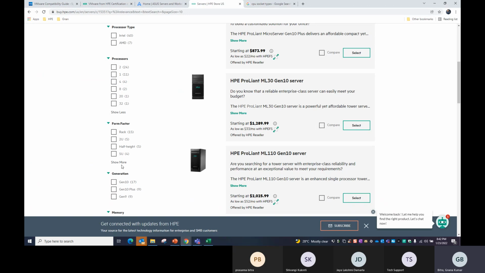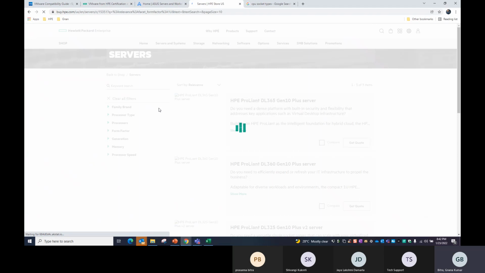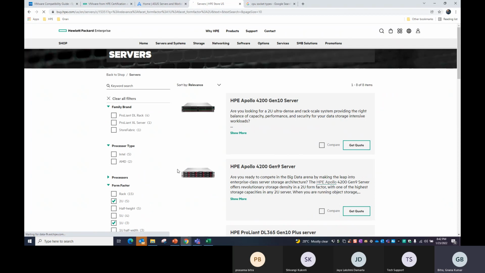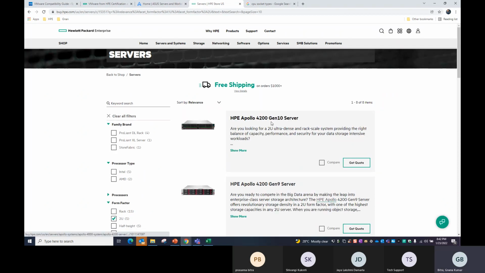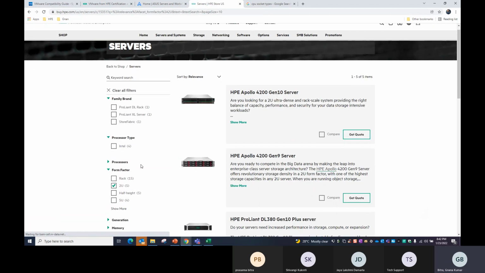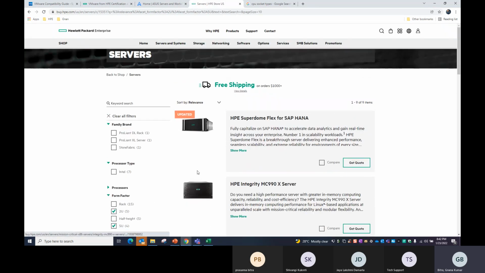And the form factor is nothing but the size of the server. Either we go for a blade server, tower server, or you can use a unit, 1U. For example, if I select 1U, let's see how the server looks. It's refreshing the page. See, a 1U server looks like this. Suppose I uncheck 1U and select 2U, you will see the size is increased. It's a 2U server, and on the right side it is showing the available models. If I uncheck 1U and 2U and select the server size as 5U, that means a 5-unit server, this much size.